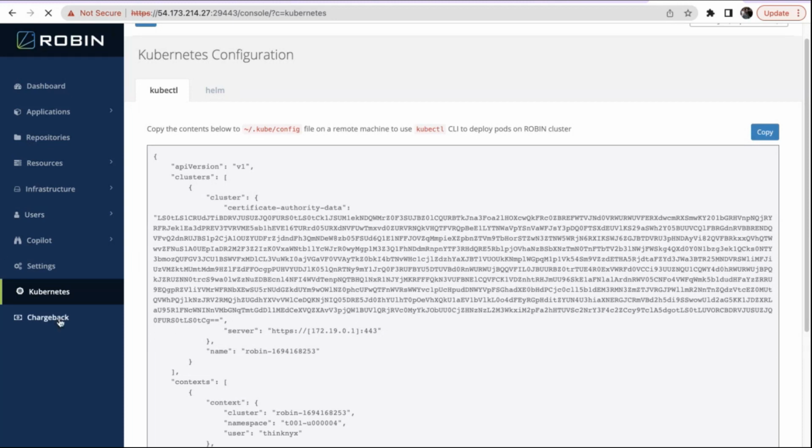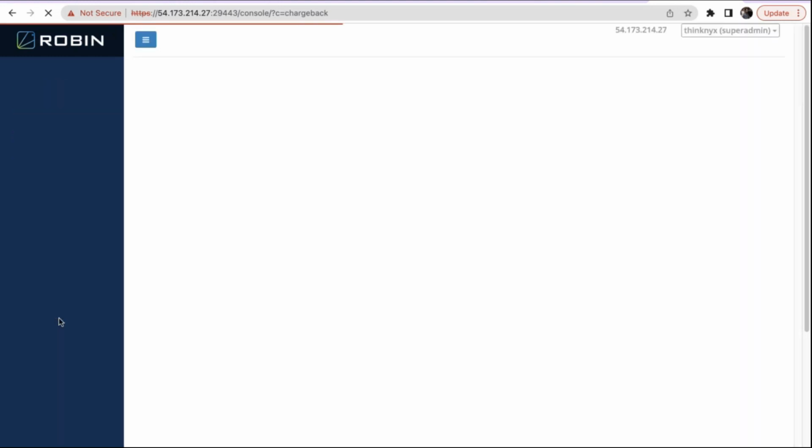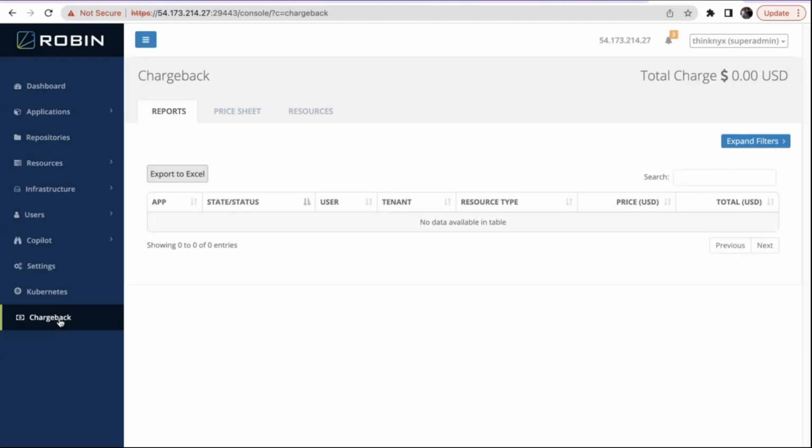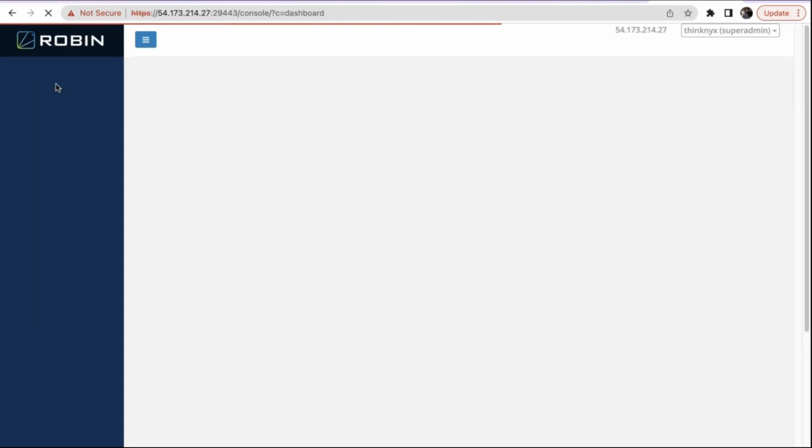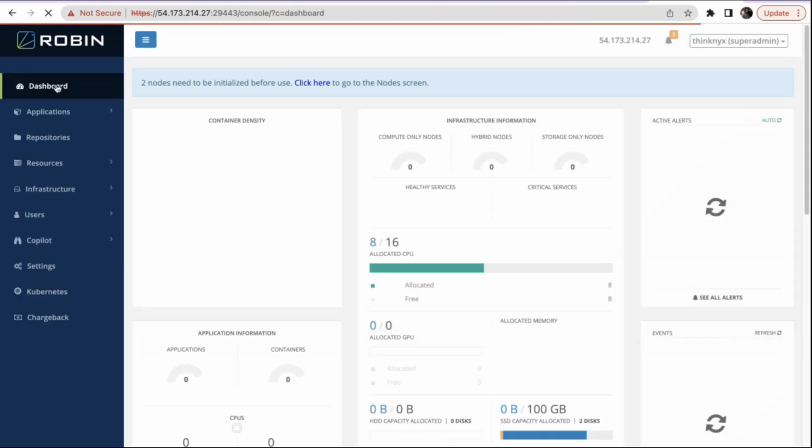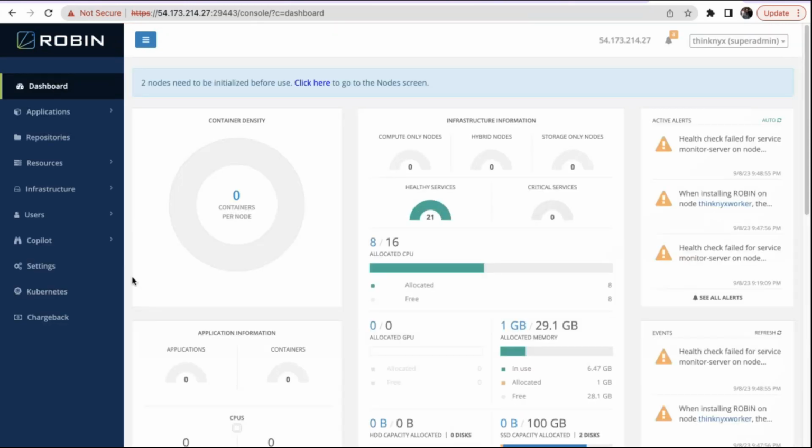Chargeback. Now, when you talk about enterprise Kubernetes, it's all about giving something for the support. So when you talk about chargeback, for every application you deploy, on the basis of GPUs, CPU, storage, memory, you have to pay something. And all those details will be here in the chargeback. Right? So these are the major sections. Now again, it's impossible to cover everything with a demo in these many hours, but I just gave you a high level overview of this.